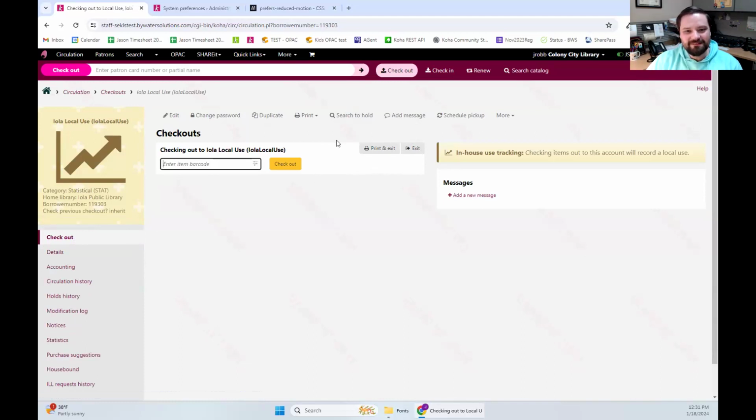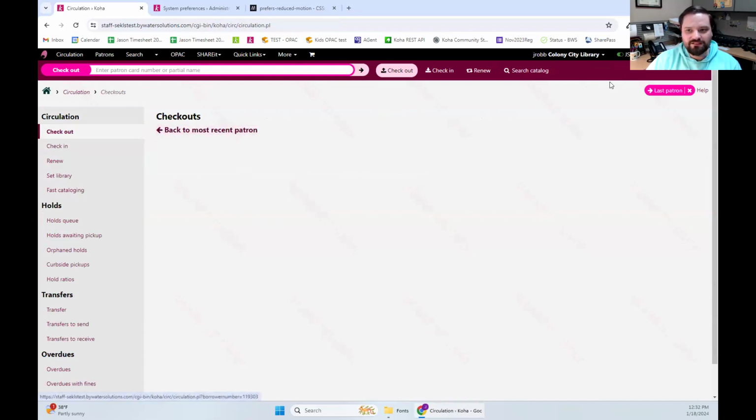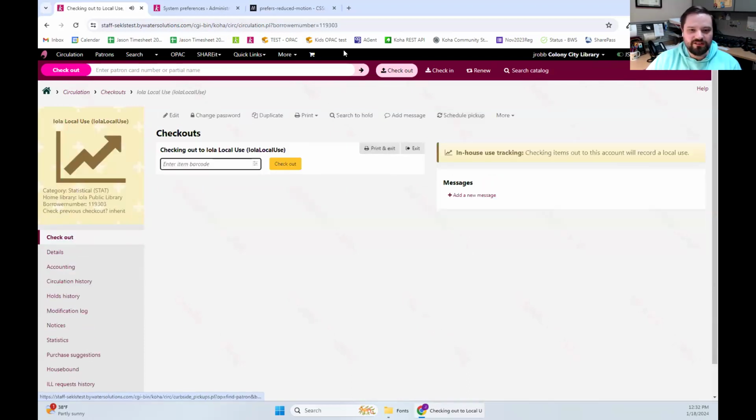The way I have it set up is after a minute, the button starts glowing red to remind them, hey, you probably need to exit the patron because you haven't done anything on this page for a while. And then after 2 minutes, it'll start a countdown down here that says, hey, I'm gonna exit this out for you in a minute if you don't do it yourself. So there's a little countdown. And then after the countdown hits zero, it automatically exits out. And then I put a link back to the most recent patron. We've got the last patron button on, but we wanted something in the middle of the screen, in case they weren't done, they can go back and keep going on it there.